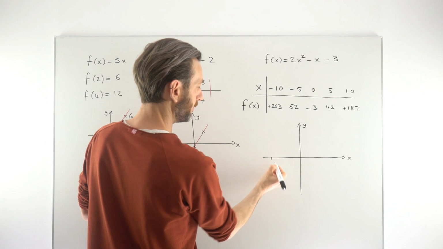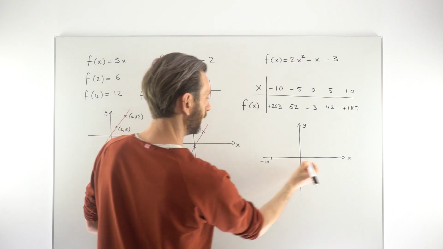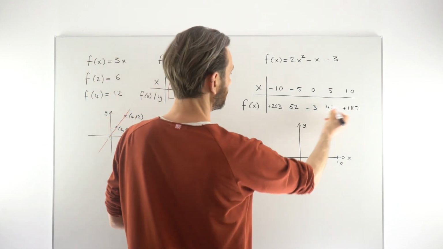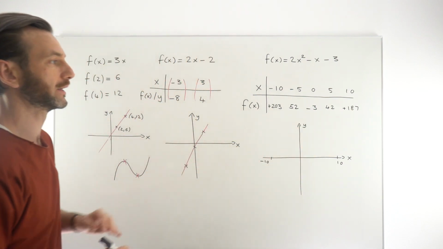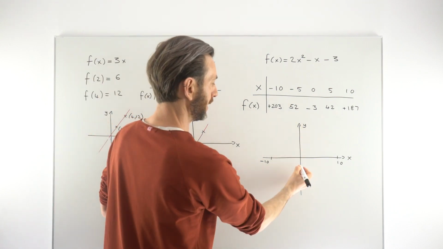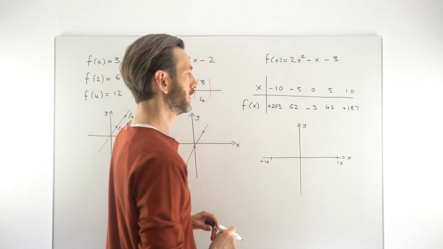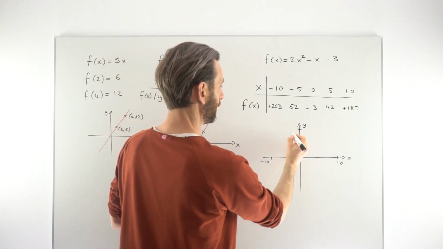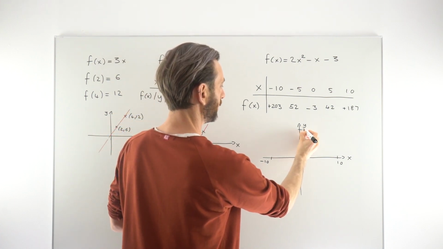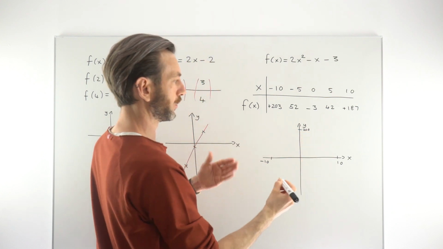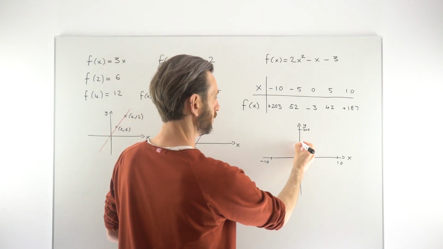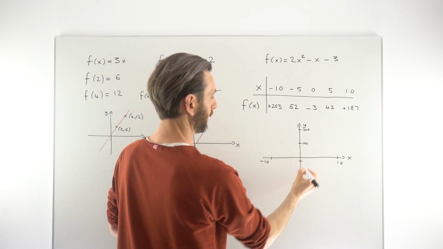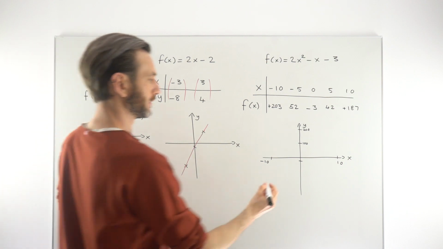So let's maybe say that minus 10 is like there. And then let's say that 10 is over there. And ranging here up and down the way, the y values is quite a wide spread. So we go from minus 3, which is just there, to 203. That's quite a big one. So let's just say that 200 is like there. It should be fine. I mean, we're just trying to get a feel for the overall sense of the graph, which means that 100 would be like there. And we can just say that minus 3 is like there somewhere, okay? It's just a rough kind of sketch.